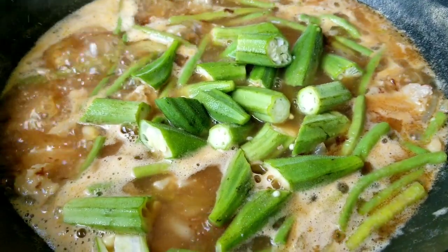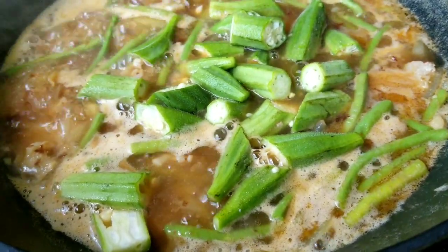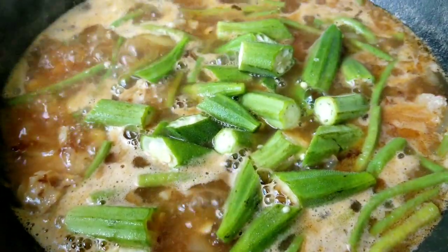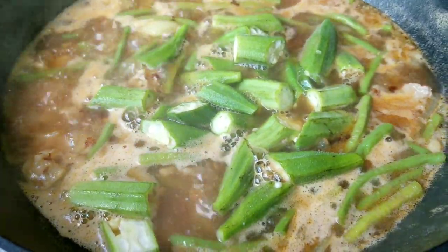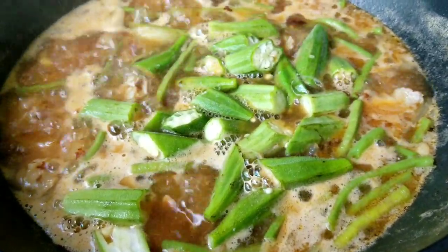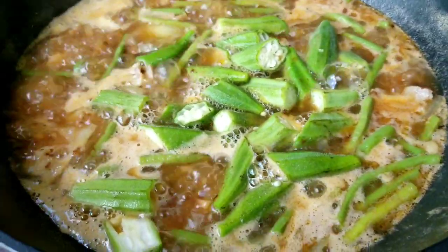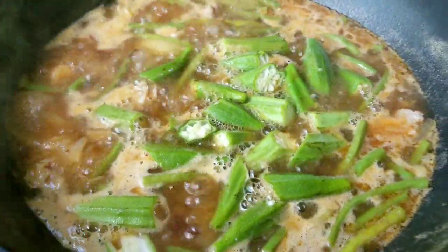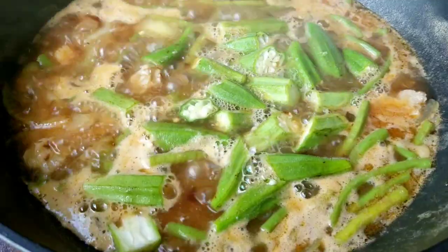Others, I don't want any comment. Sometimes they say, oh, your sequence is wrong, your sequence is right. This is a recipe. Remember, you can have your own channel. You have your own recipe. I have my own. So please be nice when you question the things that we do here, because this is the way we cook it. Tried and tested for a long time, and I know each region has different ways of doing it. Each household even has a different way of doing it. So we do our thing here, and if you want to follow us, please do so. Thank you very much. So okra is next, and then we're going to do the next ingredient in a few.